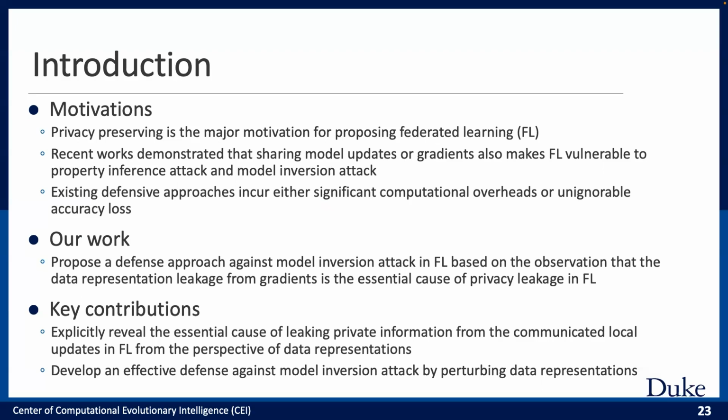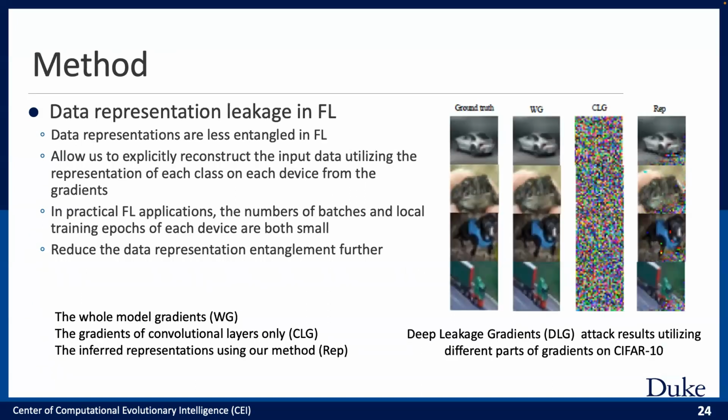non-negligible accuracy loss. So we propose a defense approach against this model inversion attack on the federated learning side, by observing this data representation leakage from the gradients. Our contribution here is that we explicitly reveal the essential cause of leaking private information from the communicated local updates in federated learning from the data representation, and develop an effective defense against the model inversion attack by perturbing the data representation. Basically, the trick is very simple. We're still going to perturb the input. That's the very simple idea.